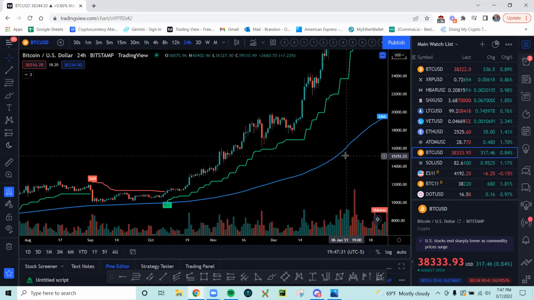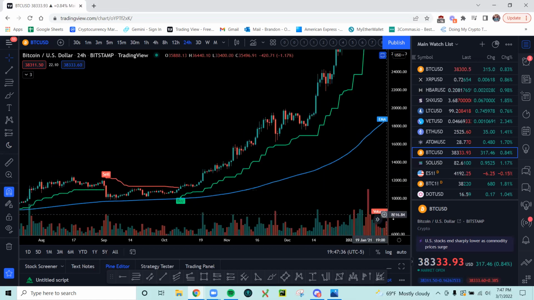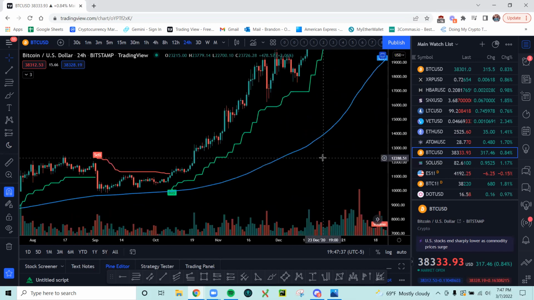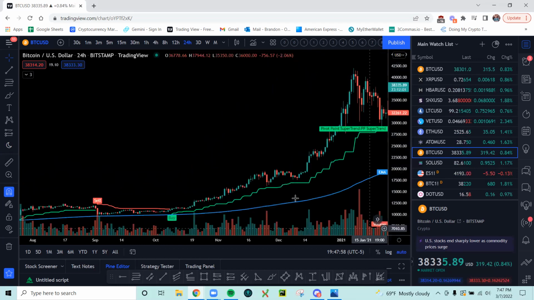And guys, this does work on the 1 hour and the 4 hour. However, you get more fake outs on those, but you do get in and get out quicker, right? This is a swing trading strategy. And if you use this on the lower time frames, you're going to be getting in and getting out more quickly intraday. However, you are prone to more losses because you're taking more trades. That's just the name of the game here.